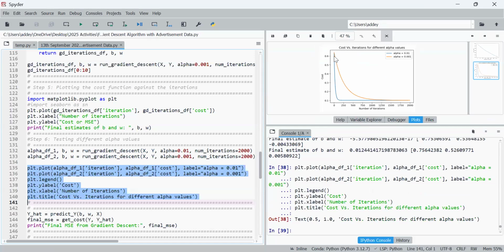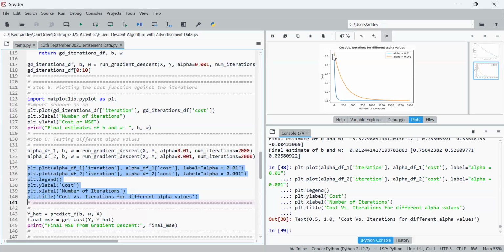So what I'm seeing is that the higher learning rate, which is alpha of 0.01, shows a very fast convergence. So it drops sharply. And when it drops sharply, there is a potential that this sharp drop could make it less stable. However, in this case, we don't have evidence that the sharp drop has made it less stable.